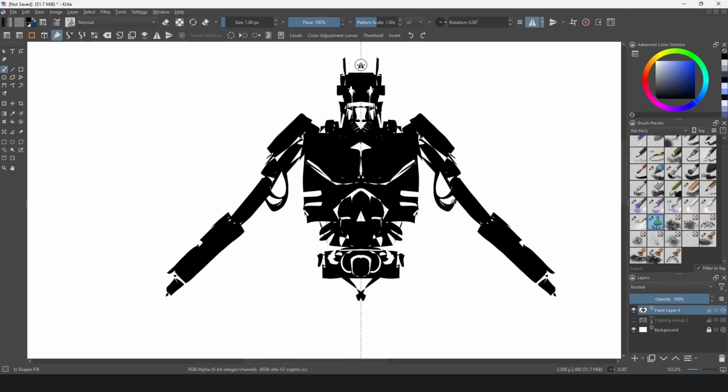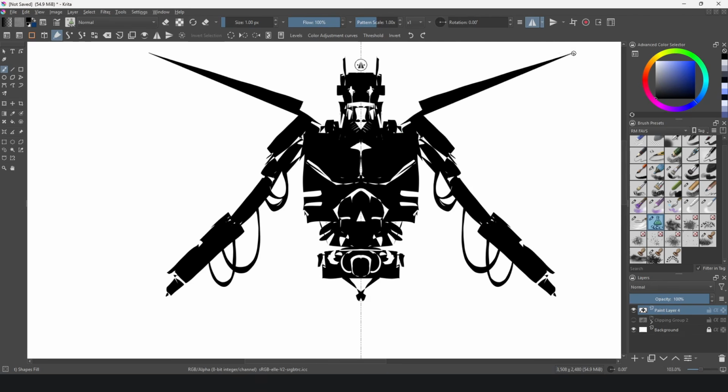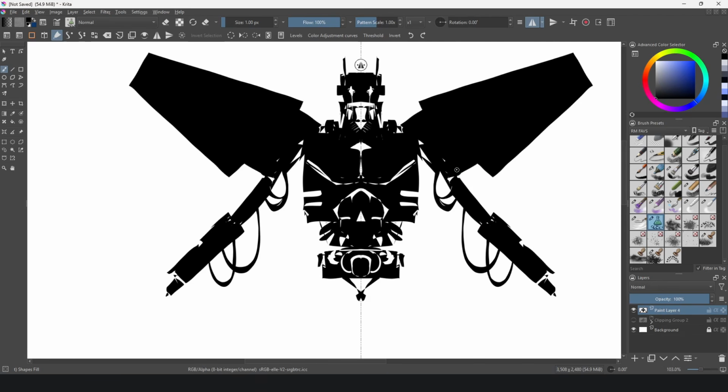So how does this brush work? Because it's a bit tricky at first. If I make a stroke and keep pressing and go backwards, I can delete the area that I am subtracting. I need to create like a wing. So in a simple movement like this, I have created a wing.